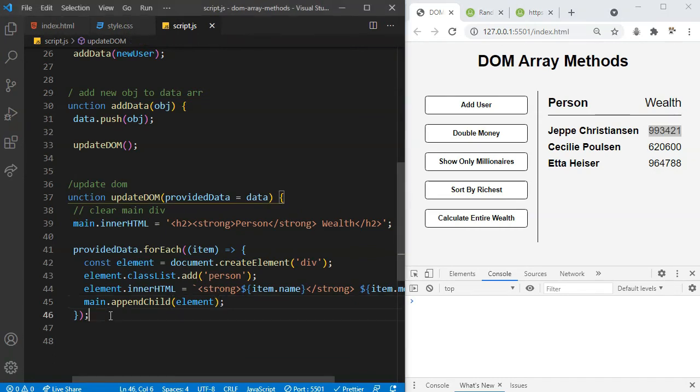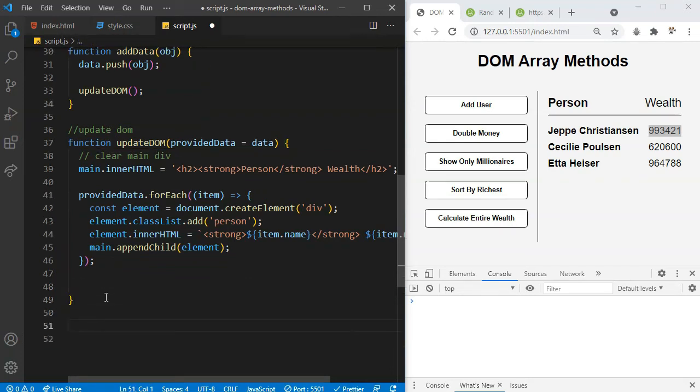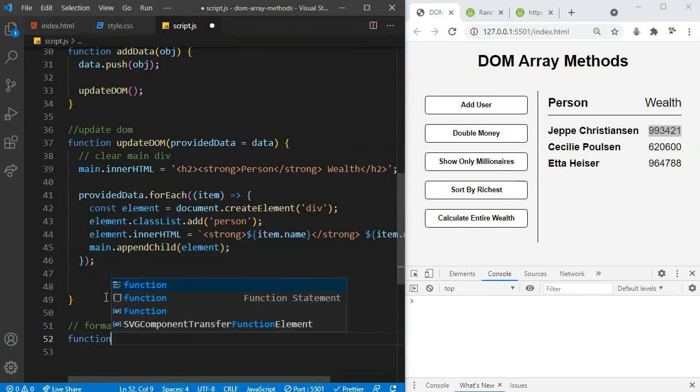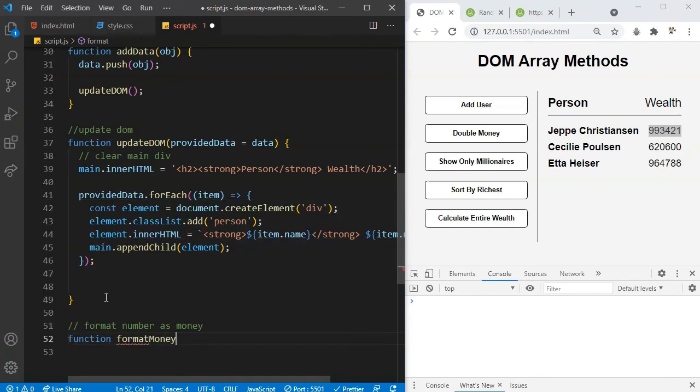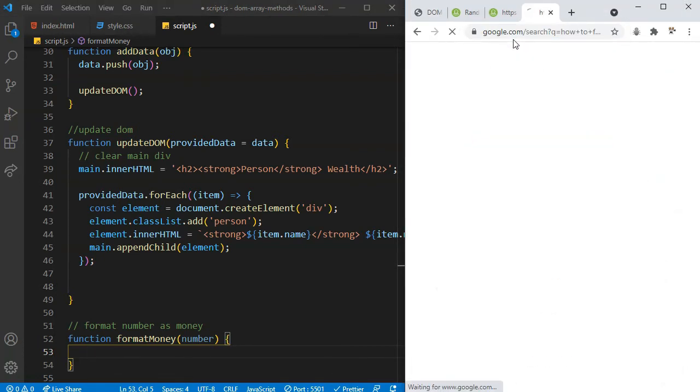So here I'm going to use one more function over here. Let's define that. I'm going to say formatMoney, format that number as money. I'm going to define one function here, function formatMoney. It's going to take in a number, and inside of this function I actually got a solution from Stack Overflow by searching for how to format numbers as a currency.